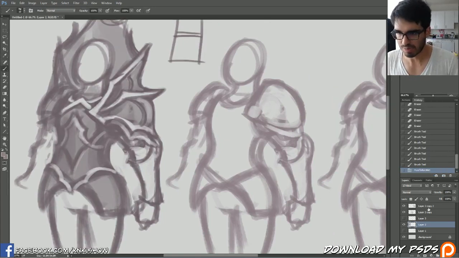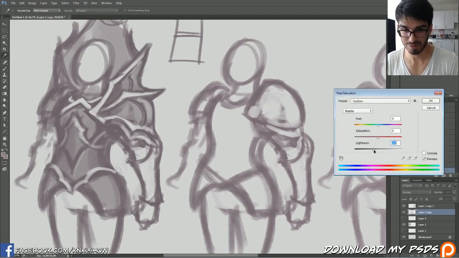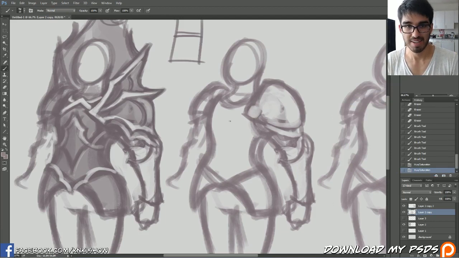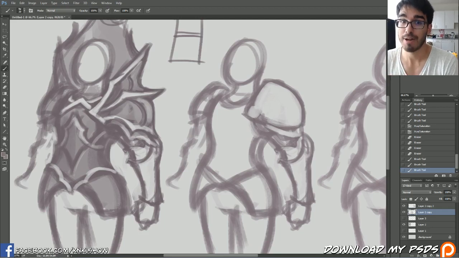Let's move on to this one, and let's show some of the problems that you can run into with designing with the wrong shape language or the wrong rules. A common thing that you might want to do is say, okay, armor looks like this, so I don't want to go outside of the silhouette too much, because then people might not know what my character is wearing. So let's just stay with these nice, safe shapes. Well, we've got to put some lines in it so it looks different.